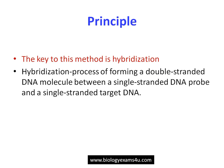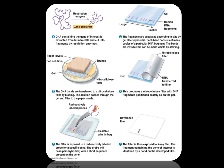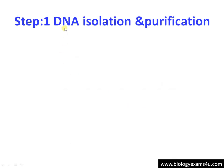The probe will bind to the target sequence and form a hybrid. Here is a picture showing the overall procedure: first, isolate the DNA; then restriction digestion using restriction enzymes; separation of fragments using gel electrophoresis; transfer of fragments from gel to a membrane — the process called blotting. Next, the membrane, usually a nitrocellulose filter membrane, has radioactively labeled probes added; excess probes are washed off; then signal detection by autoradiography using an X-ray film. If the target DNA is present, we will get bands.